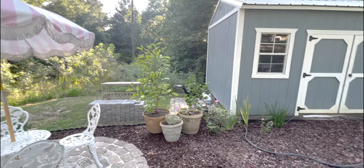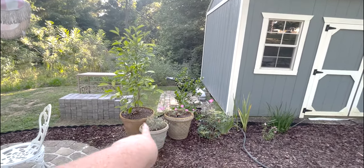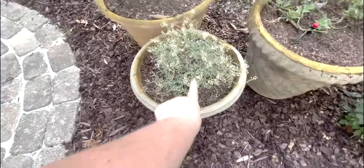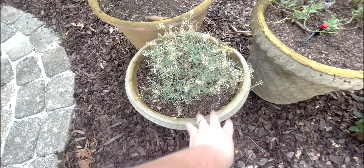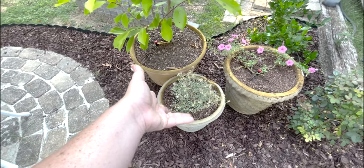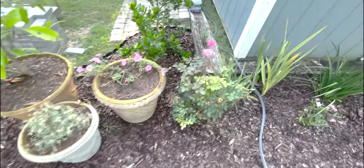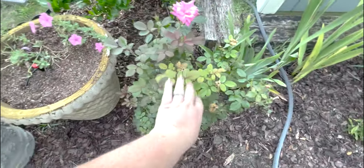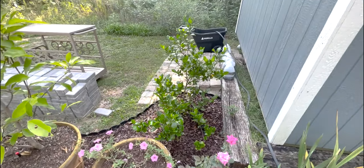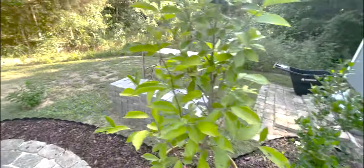My tulip tree is doing well. I did pot up a supertunia bubblegum, which is finally coming into its own, and another sweet alyssum — though I think all the sweet alyssums just need a haircut and some fertilizer because they've seen better days. I just planted this one last week from the clearance rack. Knockout Rose needs a little deadheading but she's coming back for her fourth or fifth round already. And I think the gardenia is finally done for the season — it had blooms even last week, which is really late.